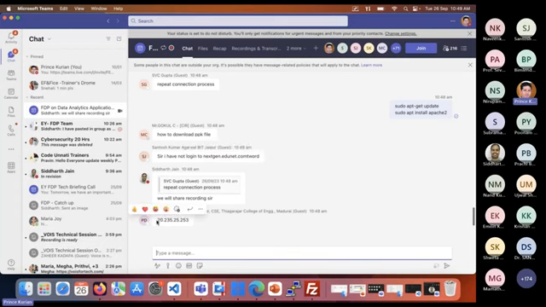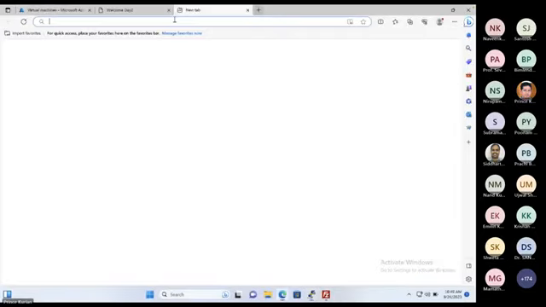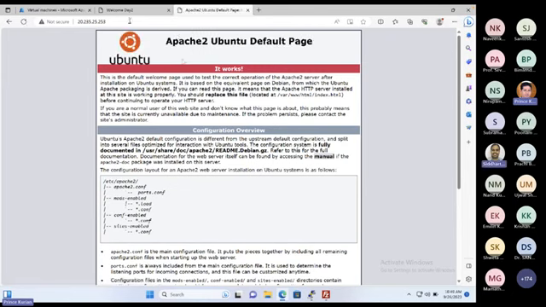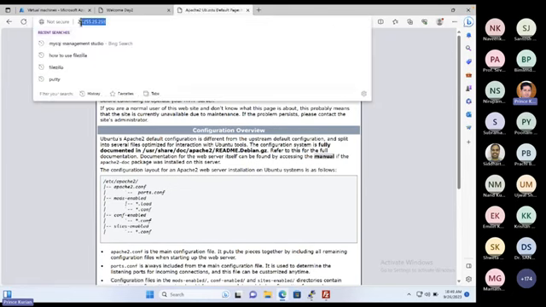Okay, I can see some IP address over here. I am copying this IP address. It is some cloud machine. Yes, very nice. The cloud is working, and in that cloud, it is a Linux machine, and Apache 2 is also working on that particular cloud. This is the IP address.